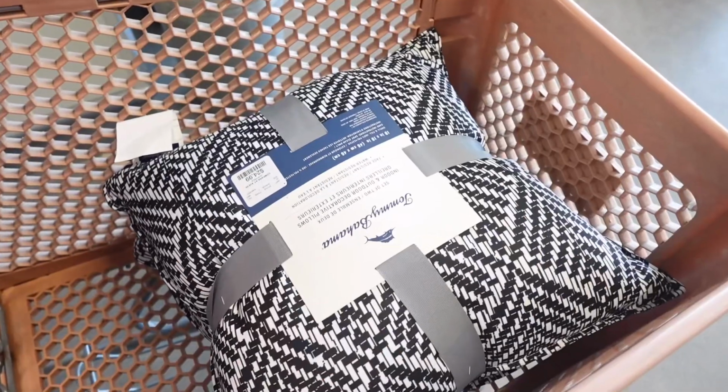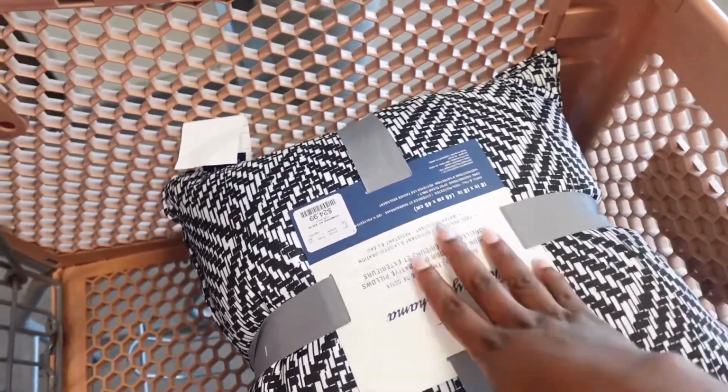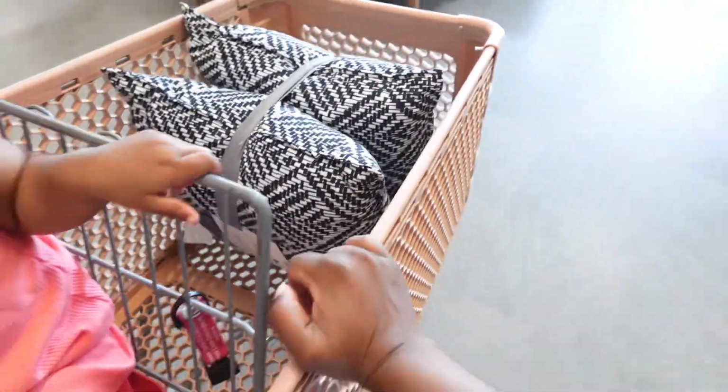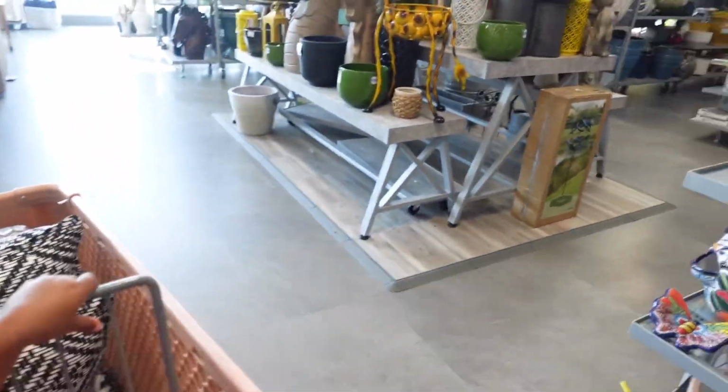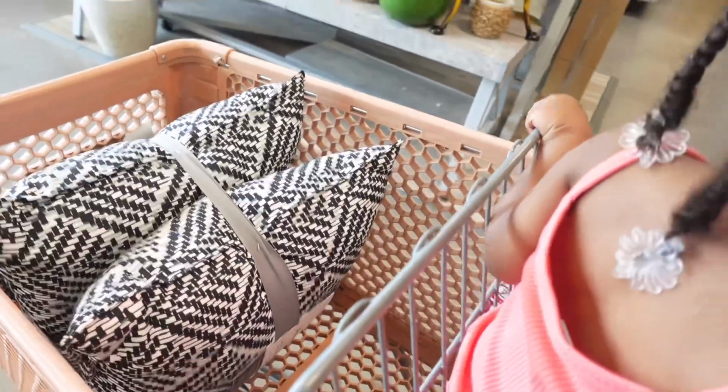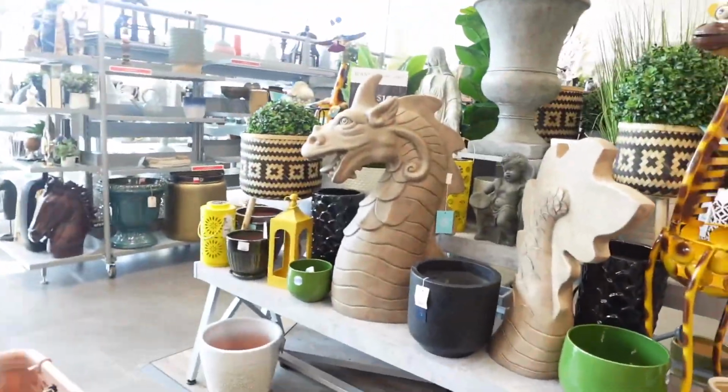And they don't have what I need. So y'all, this is what I found. These are the same ones that I have on the longer couch. And I don't see no black and white ones. So I think I'ma just go with these ones. Hopefully they look right, but I definitely wanted to go for like a black and white stripe.